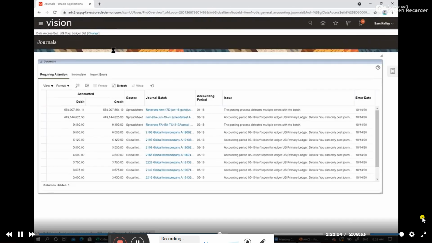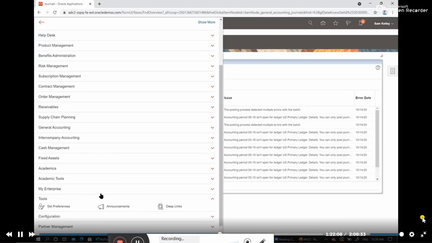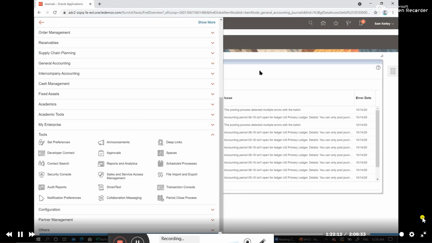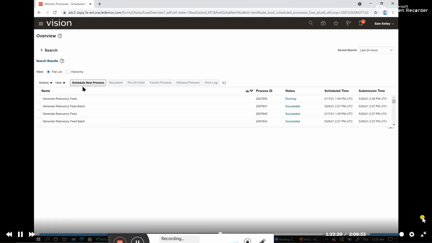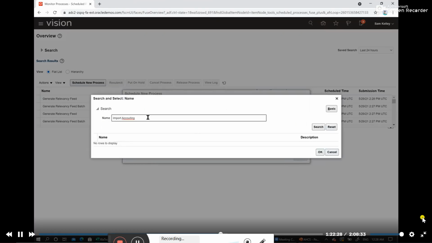Okay, so that is one part to look at. The second one, Varsha, you were telling about the role for accounting hub. The best way to check whether you have access to accounting hub or not is to go to the schedule process and look at import accounting transaction. This is the one.